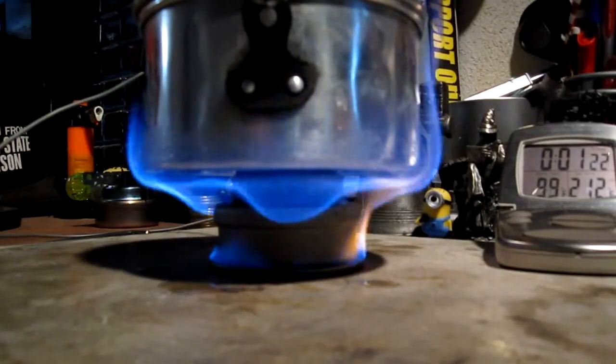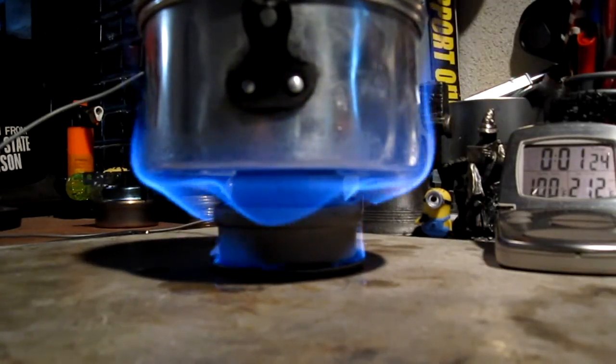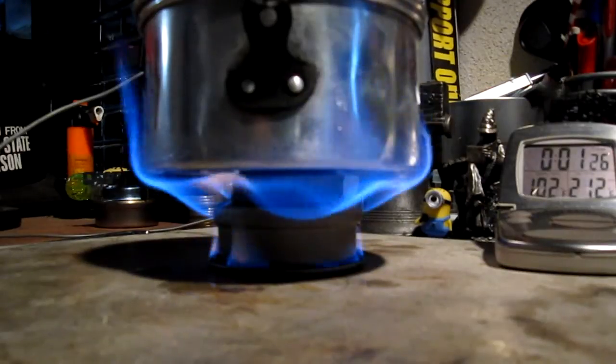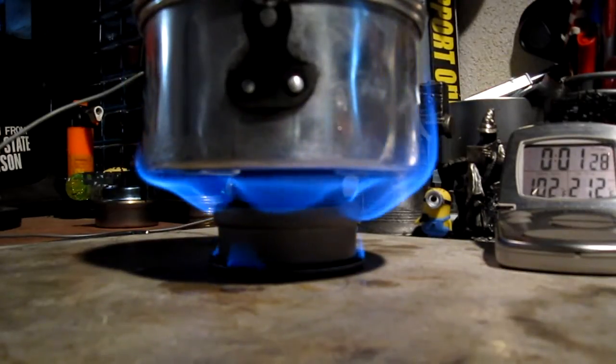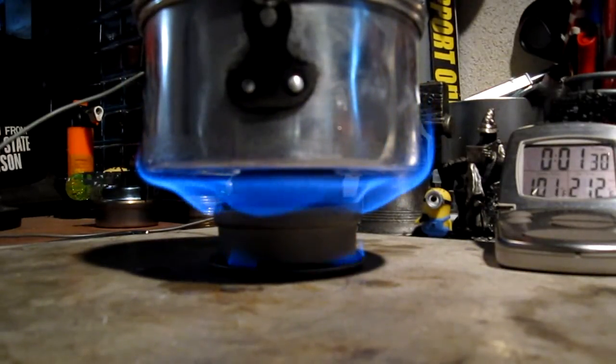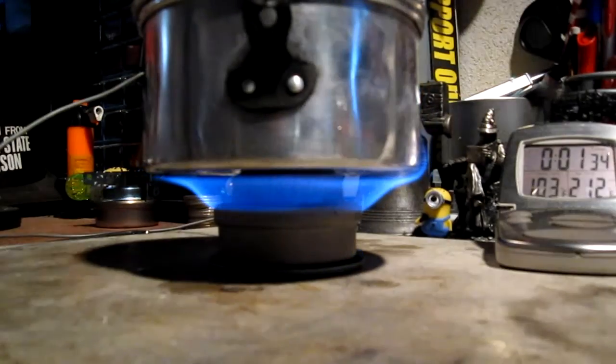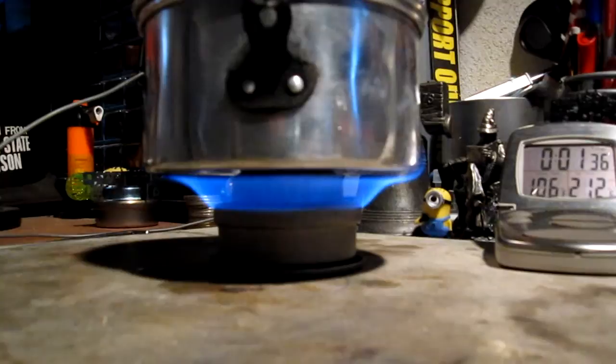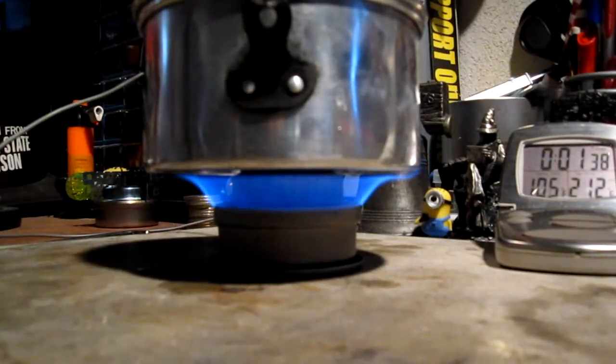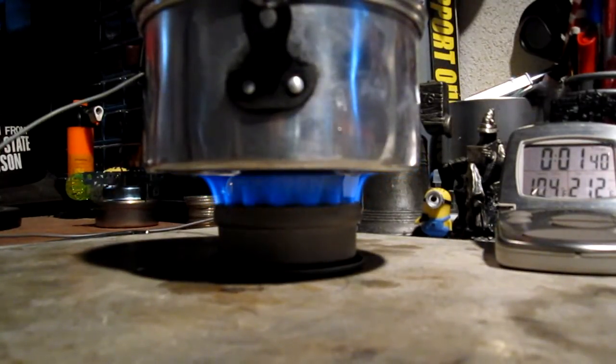Okay, the primer pan is going out now, and it's just the jets. It's a different kind of a flame with the pot sitting right on the stove. But we're already up to 103 degrees, and now the flames from the stove are taking over. So let's see how long it takes for this.